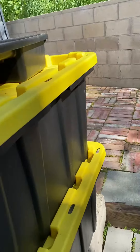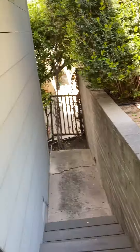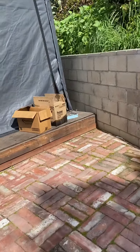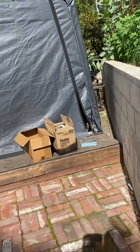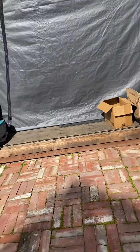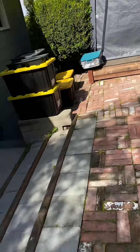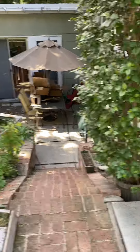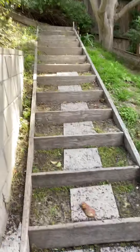The backyard has a couple different levels. That's access back to where we first came in. If you come around the side of the house, you'll come up here to this area. They've taken this deck and put a tent on it, but there is a deck out here with some outdoor entertaining area. This looks down at the kitchen, living room, and the outside deck.